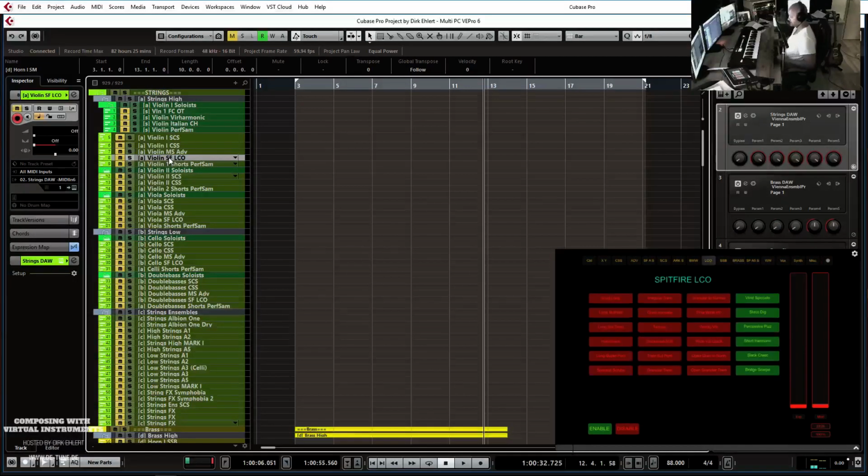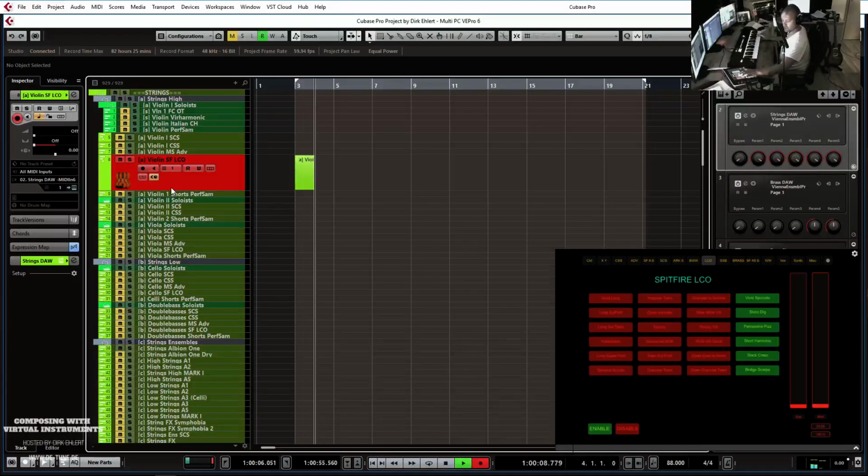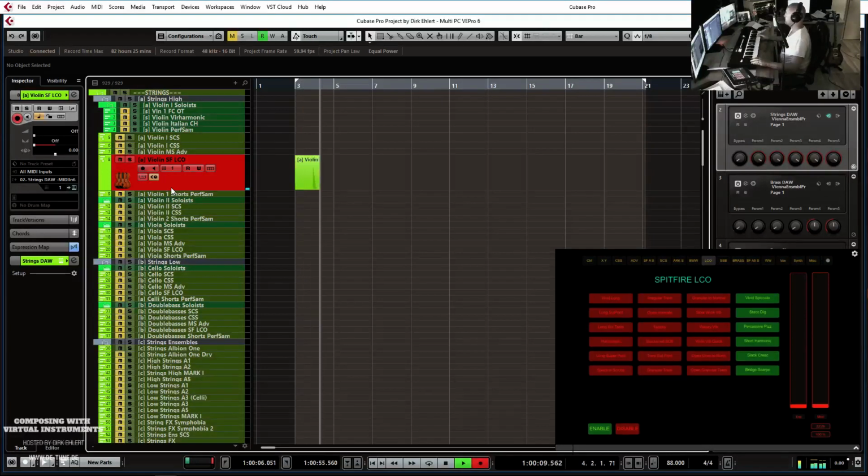Let's bring in some of Spitfire's LCO. Irregular tremolo, that's what it was.